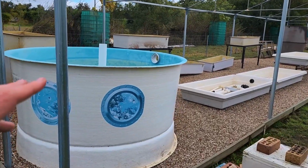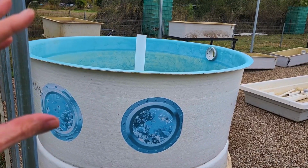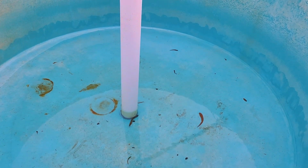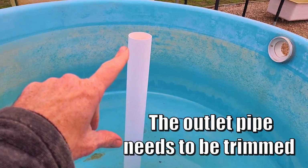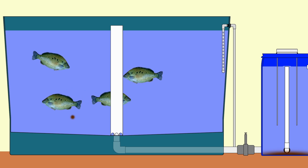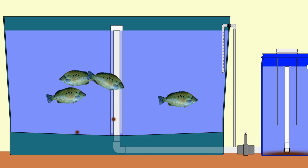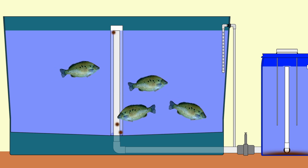It's a 2,000 litre, roughly 530 gallon fish tank. It sits on a stand and has a sloping base to the centre. This is the outlet pipe here. So what Hamish will be doing is putting a larger diameter pipe over the top of that, with some holes down the bottom, and it will act as a solids lifting overflow. The solids and the water will enter up through the internal gap between the pipes over the top lip there.